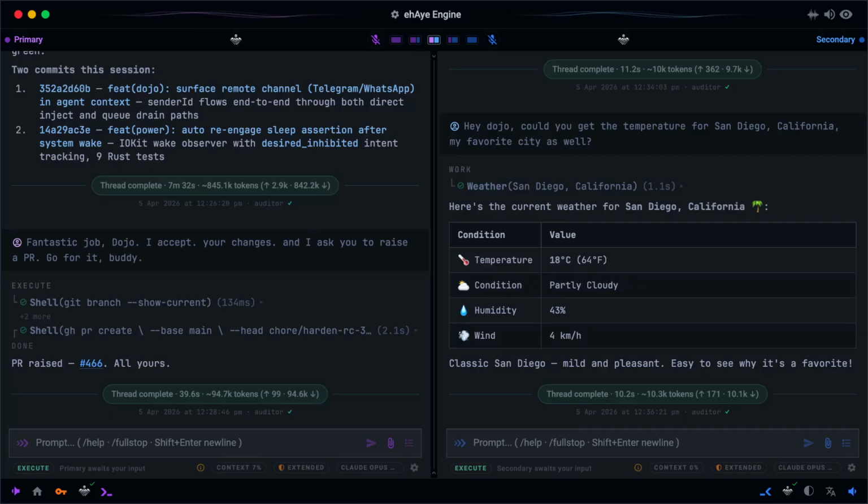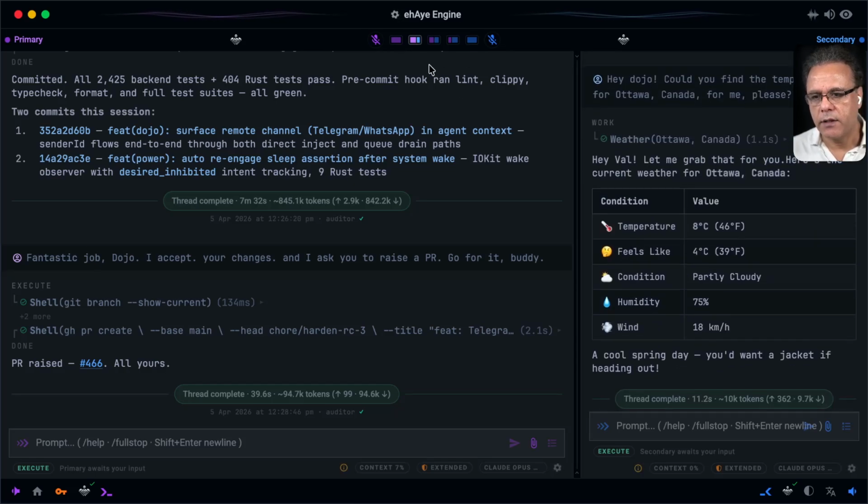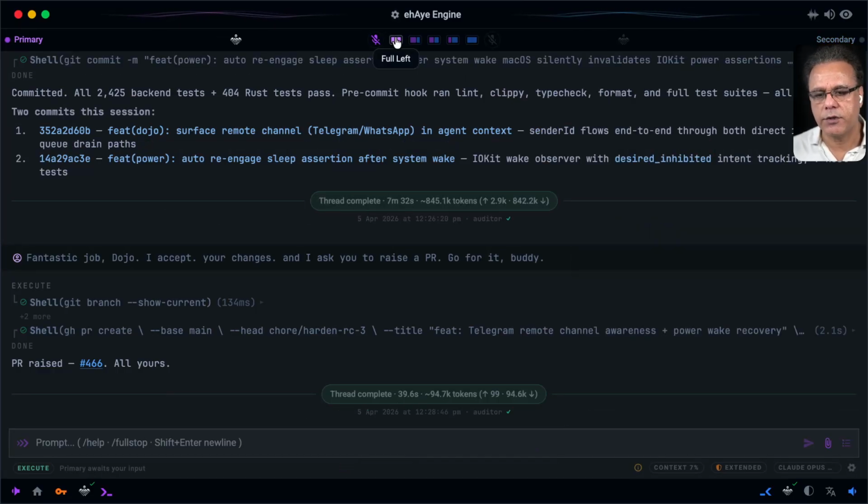Let me bring my camera back on. So Dojo Duo, the second one, a secondary, is not my primary focus. I don't need to give it so much space. So what I do, I add more space to my primary, and I just leave a little bit of space to the secondary. Sometimes I just let the secondary run in the background. It's really easy. All I have to do is just allocate all the space to the primary.